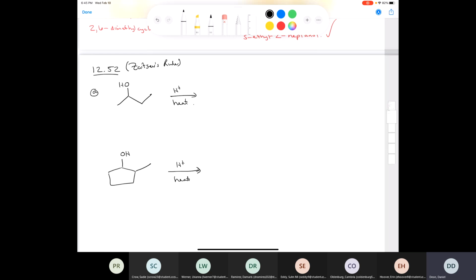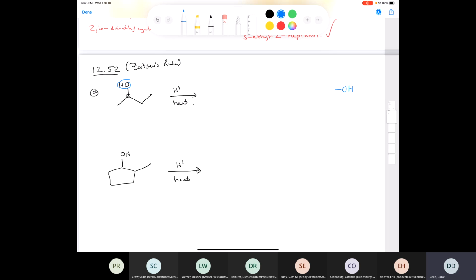All right, let's give the first one a try. So, how do we do a dehydration reaction? We're going to end up forming water as a product, right? We're going to end up losing water from this molecule and we're going to form an alkene in the process. If we look at the carbon bearing the hydroxyl, we're going to take the hydroxyl to form water. Then we also need a hydrogen. Where are we going to get a hydrogen?